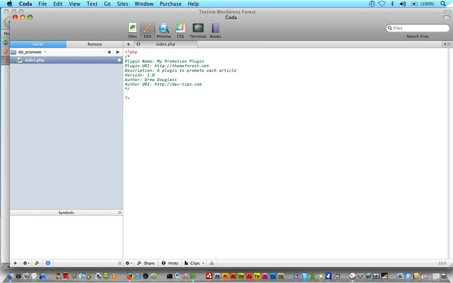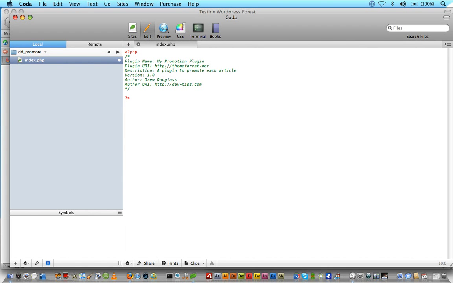Plugins now are pretty much a function or a class that WordPress looks for and then activates under certain circumstances. Typically you would do this with object-oriented programming and have all of your methods inside of a class.